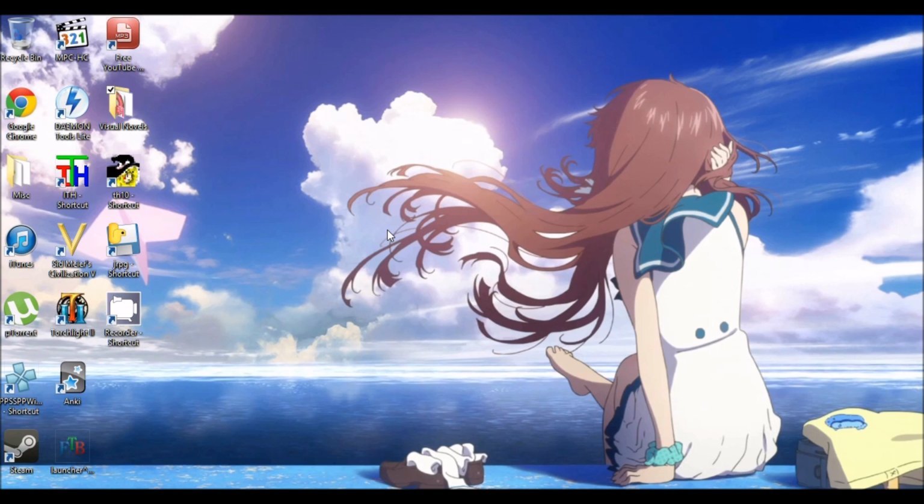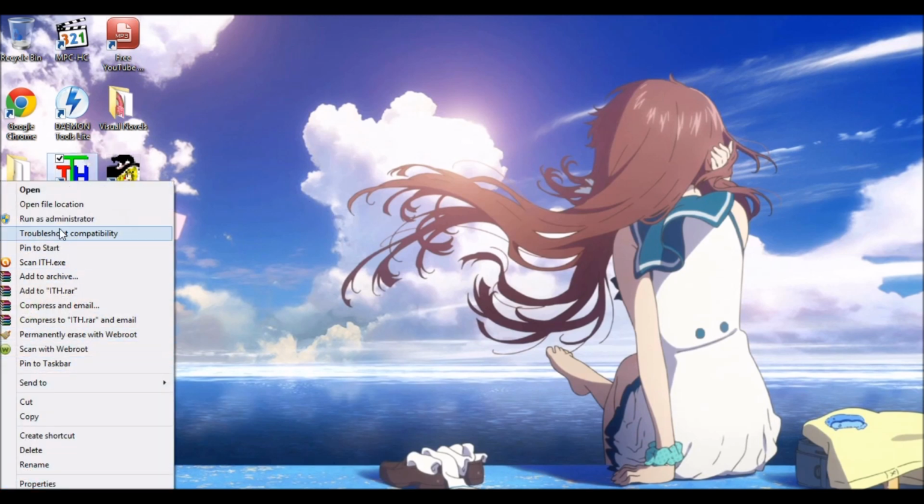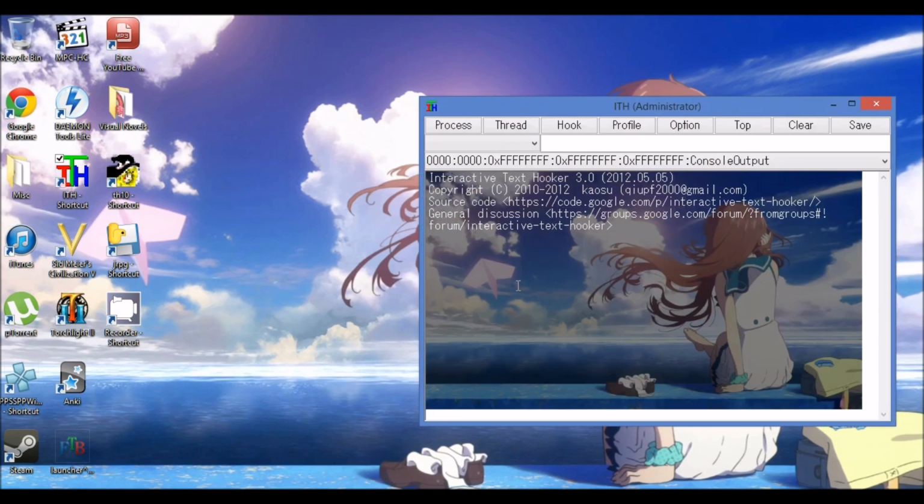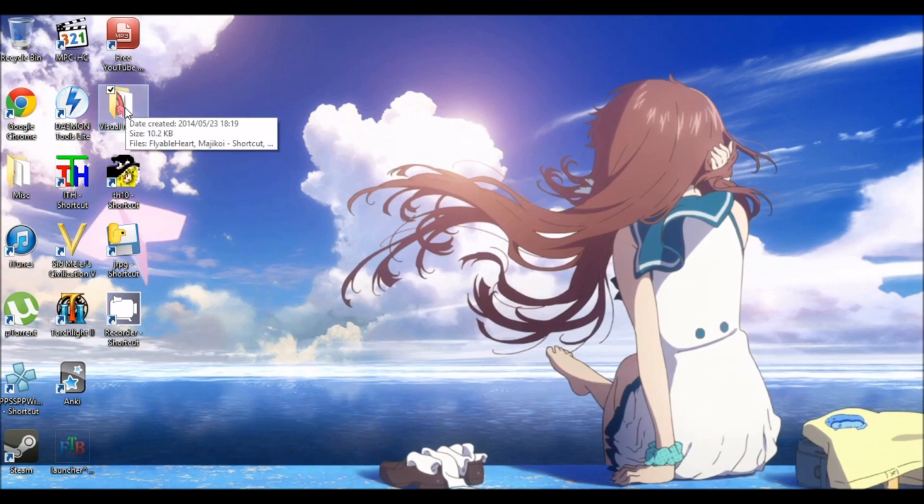So basically, you'll need to download ITH, which you can do using the link in the description. I'm pretty sure it comes as a RAR file, so just follow standard procedure there and extract it using WinRAR, 7-zip, or whatever else you might be using, and set it up. From there, send a shortcut to the desktop for easy access, or just click on the application in the folder you extracted it to and start the program. You're going to want to run it as an administrator, just in case, and it should open up nicely like this.